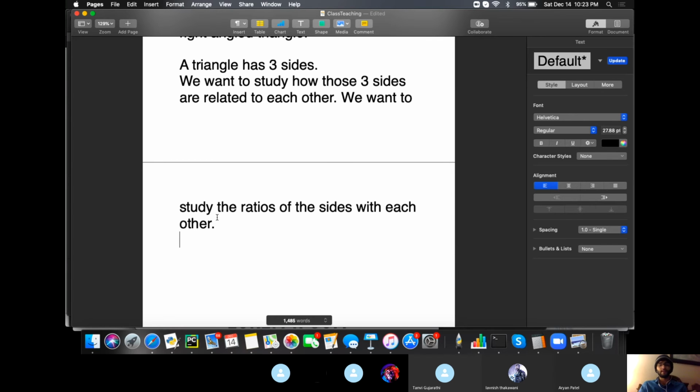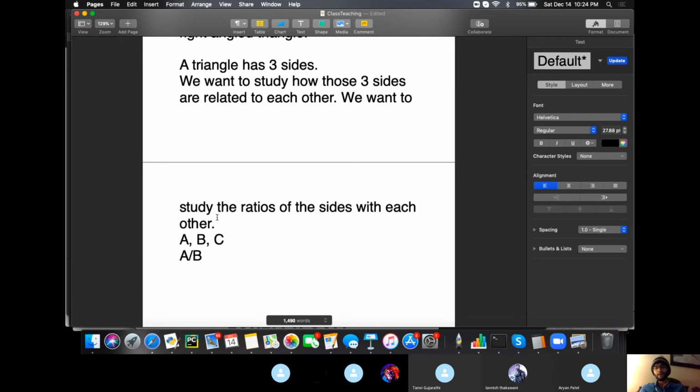So now a ratio is, let's say, one term to another term. So you can have two things in a ratio, right? One is to the other. So you can compare two things in a ratio. Let's say we are only comparing two things, and the triangle has three sides, A, B, C. You all know that ratios and fractions are very similar to each other. So instead of ratios, I can even say fractions. So if I want to study the ratio between side A and side B, I can say A by B.